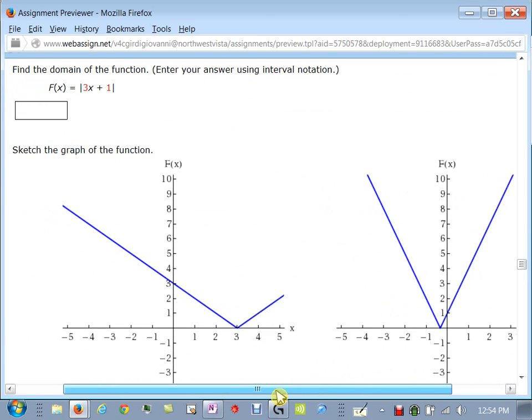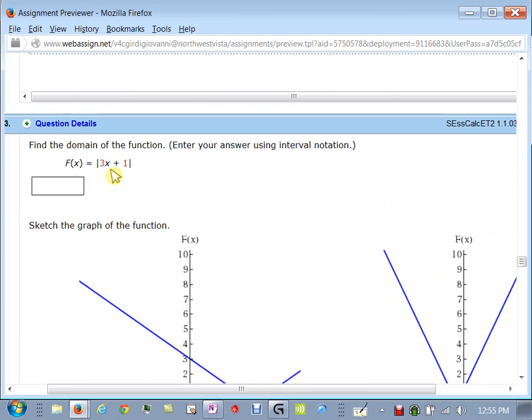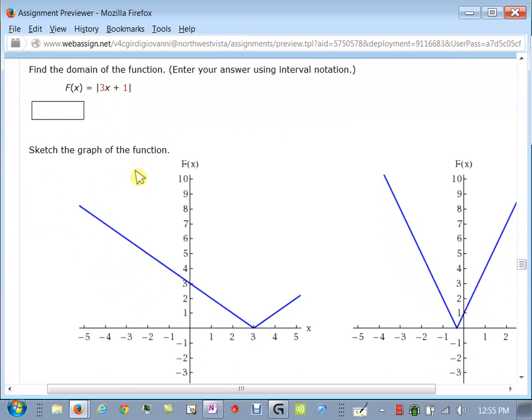All right, let's see. Find the domain of this. Well, we're taking the absolute value of something. You can always take the absolute value of a number. So there's nothing that's going to cause division by 0 or a square root of a negative number or something like that. So the domain of this is everything. So the picture should exist all the way from negative infinity to infinity. So that's what we'd say here. And then this is just an absolute value function.